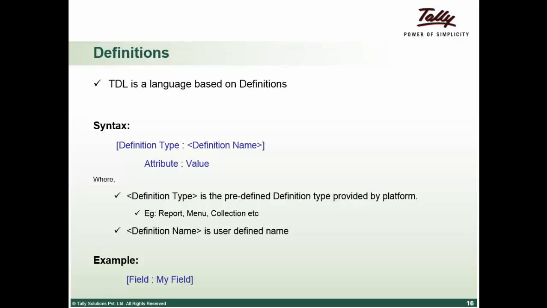This refers to any user-defined name which allows the user to initiate the definition. So whenever a definition is created, a new object of a particular definition type comes into existence. This is an example which we have seen in our default code when we wrote our HelloTDL program.